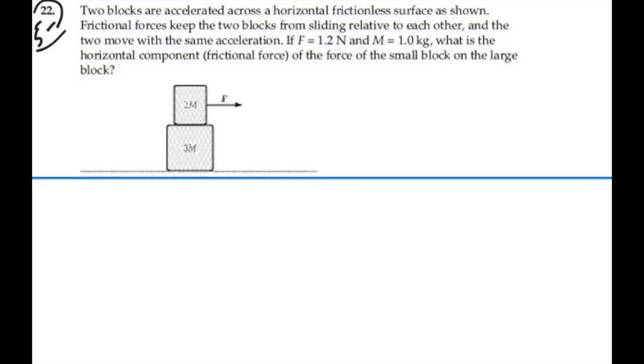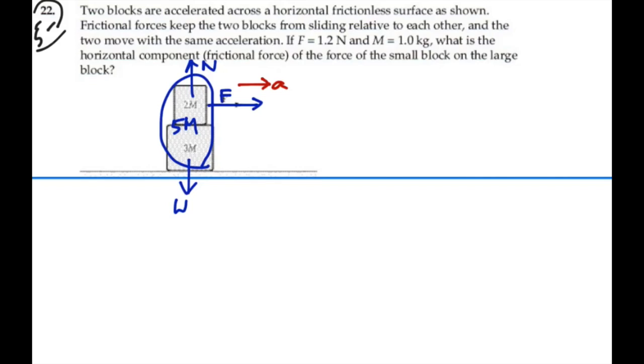Okay, so for the moment, let's not worry about the internal forces between these two blocks. Let's just blob them together as one total mass of 5m. And if we do that and did a free body diagram of this, we would note there's weight and there's a normal force. But as far as the acceleration to the right, there's only one force providing that, and that is this one external force, F, that's going to the right.